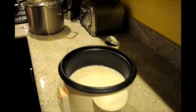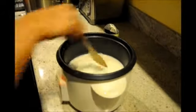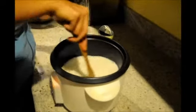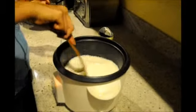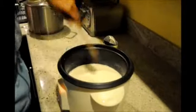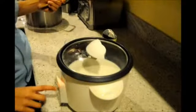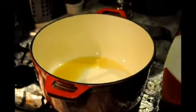And you can stir it around a bit if I can find the spoon. The coconut milk has a bit of oil in there, and that will help keep the rice from sticking to each other. So that's good. Cover, cook. That's it for now. So now we're making okra stew.